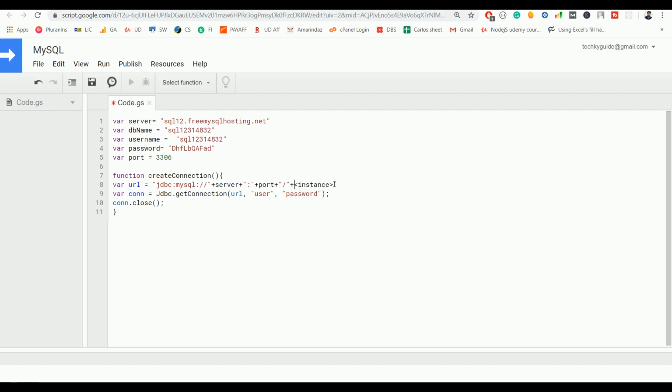And in the instance you have to give the DB name, and this DB name should go here. That's it. We have created the URL, and the username should go here, and the password should go here.